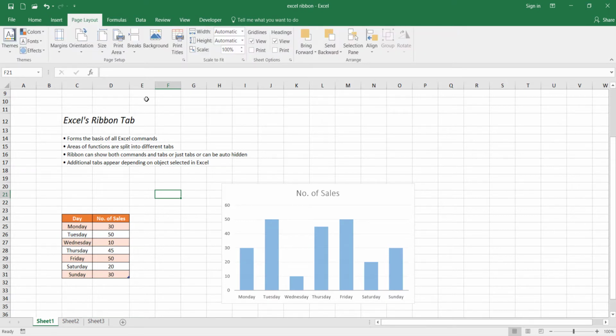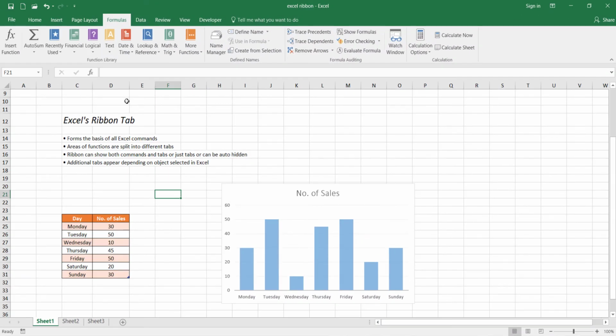Page layout. Well, page layout is literally to do with how your spreadsheet is laid out aesthetically, in terms of the margins, the orientation, the size, the print area, the height, the width, and the scale of the sheet. You can also do more fine-tuning controls, such as choosing whether you want to view the grid lines, for example, on the sheet. Now, the most popular options in page layout are normally focused around page setup, and it's basically concerning the print area and margins and orientation.